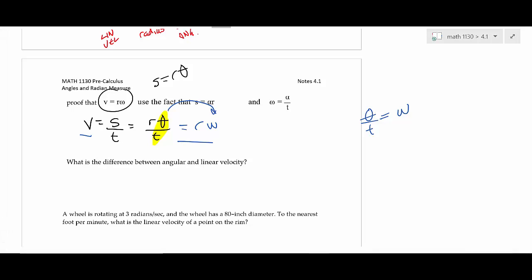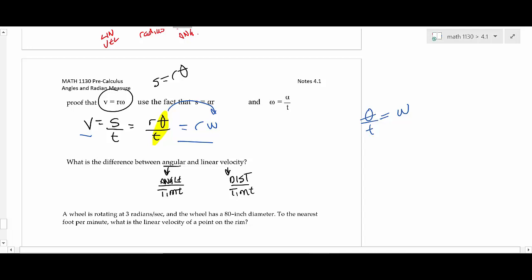To me, one of the things that's really key when you're learning this is to understand conceptually what the difference between the two is. So angular velocity, what does that measure? It measures how many times you go around a circle in a unit of time. That's basically an angle that you're going through in a unit of time, or think of it as revolutions in a unit of time. Think of the tachometer. Linear velocity is a distance over a time. So they're totally different things.